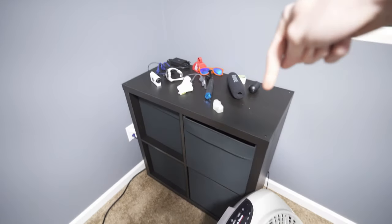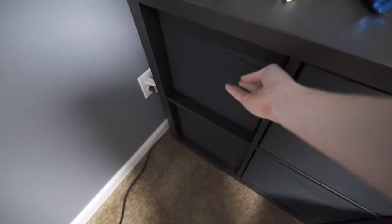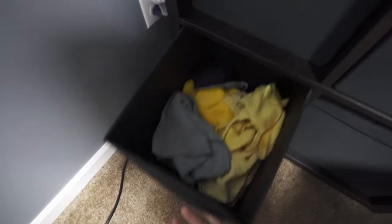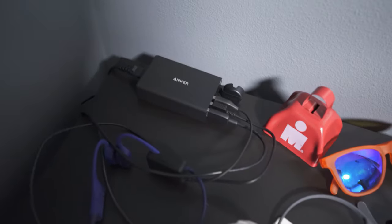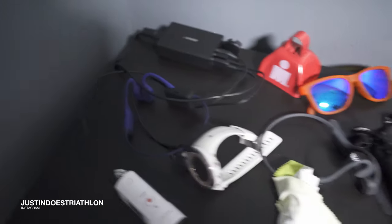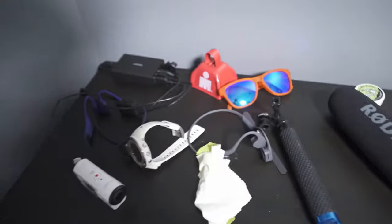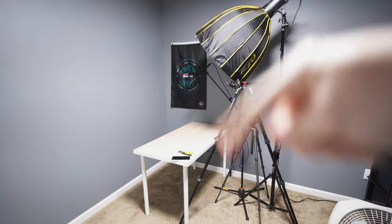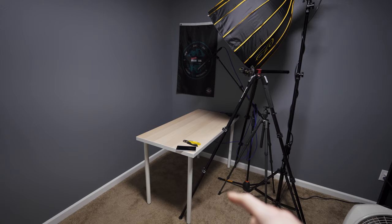Storage is a big thing for me — I picked up this little cube from Ikea. It's got camping and triathlon stuff, all my running clothes, bike accessories, sweat towels, and grease rags. I also have an Anker 5-port USB hub because I never have enough cables to charge my devices — two headphones, a watch, a camera, an optical heart rate monitor. Lots of stuff going on. And this space is now where I'll do my YouTube stuff — reviews and that kind of thing. I've got a bunch of camera gear I've had forever.